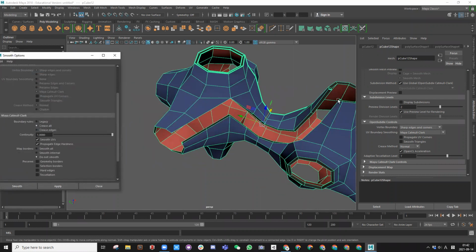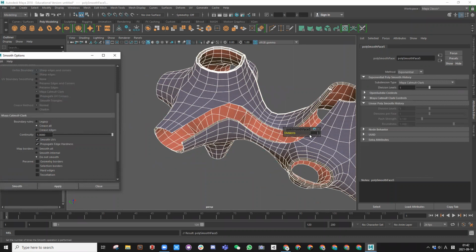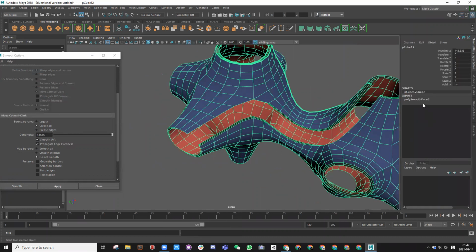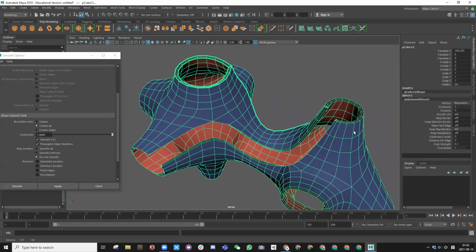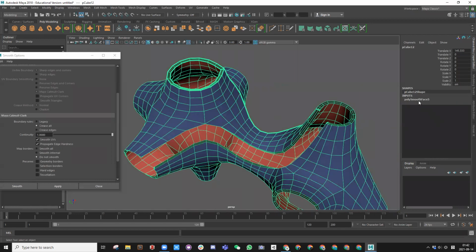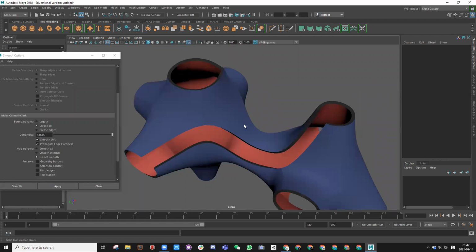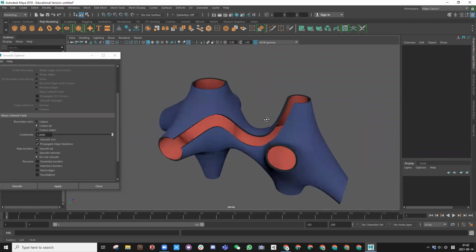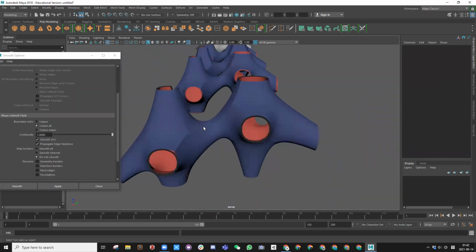In this case, I want sharp corner, so I need to use the crease all option, and I'm going to apply. You can slowly change the division level. Don't do it at once. Just boost it. You always want to check if it's smooth enough for your own purpose.